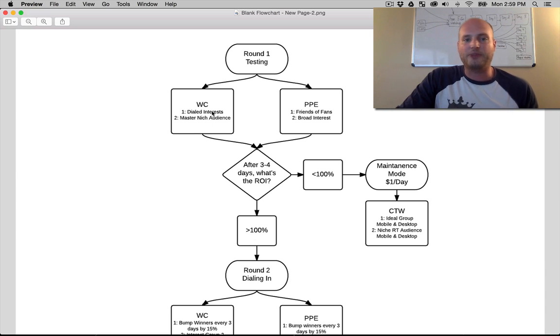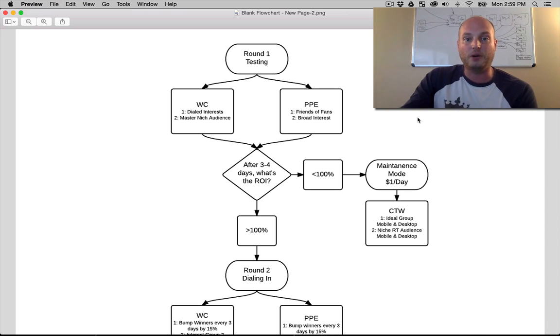So if we're doing horseback riding and we're targeting tail spin bracelets on the dialed interest, we may just target horseback riding on the broad interest. So that's round one, testing, seeing all those pockets that might work for us. Now, like I said, if everything kind of works, everything starts converting, then awesome, we can take the steps further in round two on every single one of these ad sets.